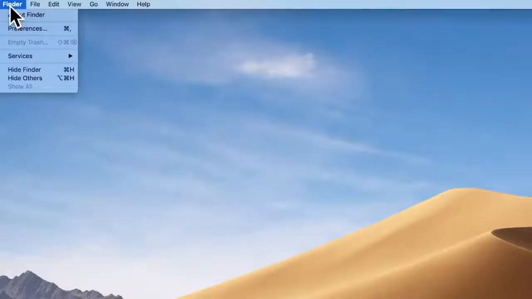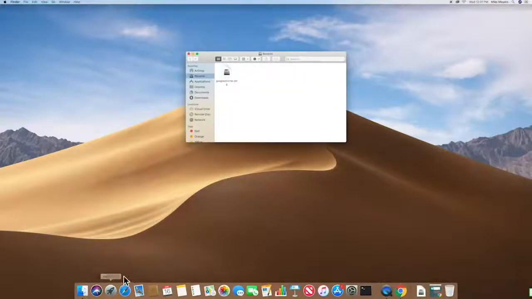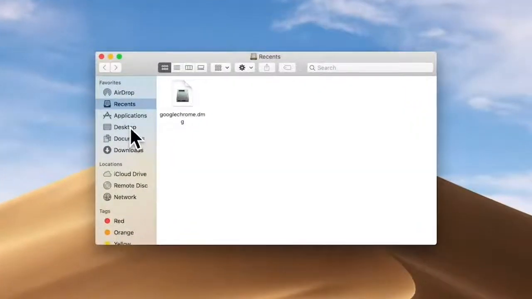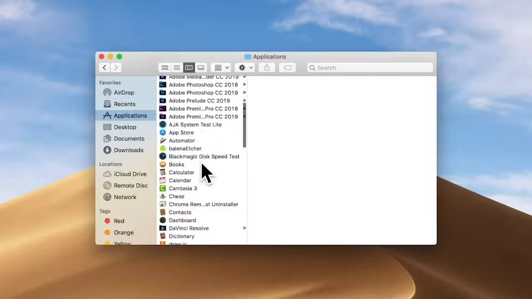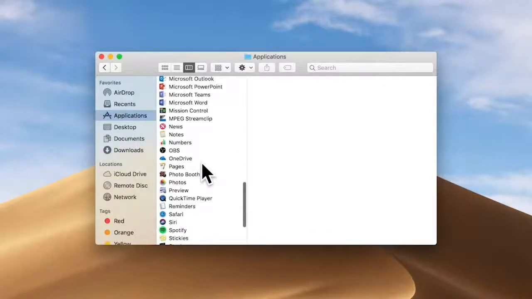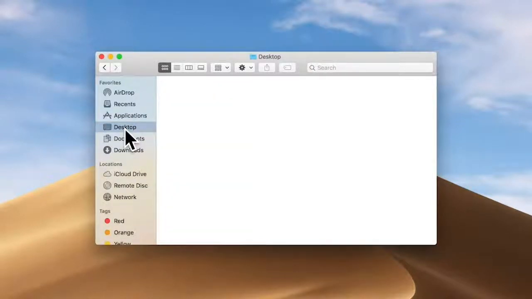Okay, so just to show you a couple other little things, one of the big things we like to use is a Finder. If you're used to File Explorer in Windows, you're going to like a Finder. We can bring it up right here, but usually the place to bring it up is this little smiley face down here. We bring this up, and this is going to show me the folder contents on my particular system. So for example, if I want to see what applications are installed, I can go through here under Applications, and we can see all the installed applications, as well as, for example, a Documents folder, which is similar to a documents folder in Windows, and a Desktop folder, which is pretty much identical in terms of functionality to the desktop folders within a Windows environment.